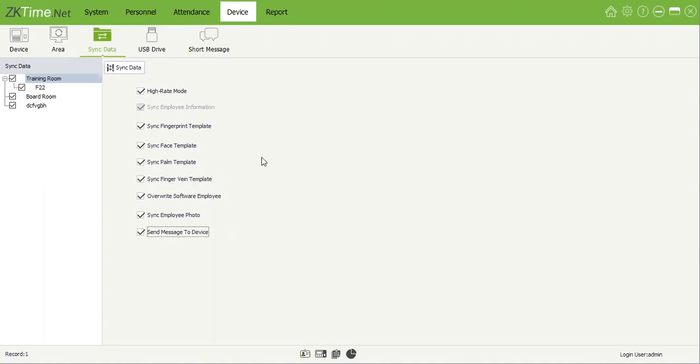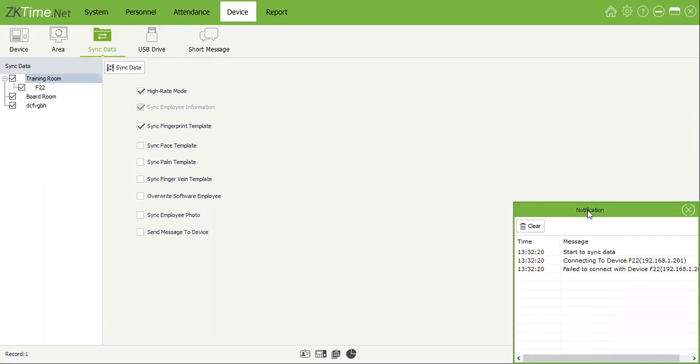So you can just go ahead and select everything if you'd like. Otherwise, don't select that, just leave it. If you don't have a device that has facials, don't select the facials because it will just run forever. Once you click on sync data, a little small window on the right-hand side will open up for you. Let me just make sure you can actually see this. Yes, you can. Okay.